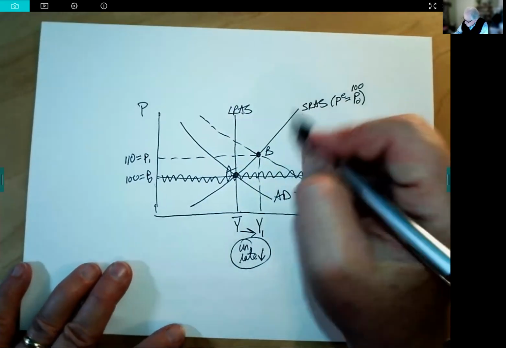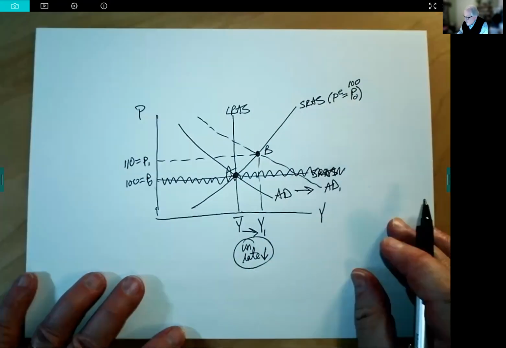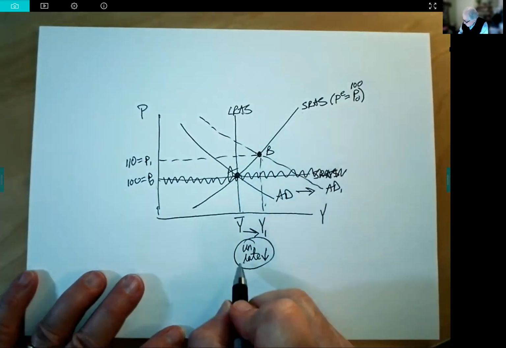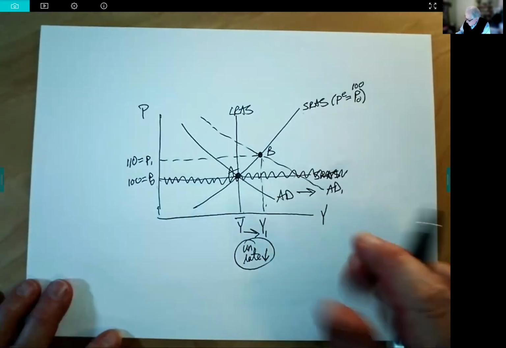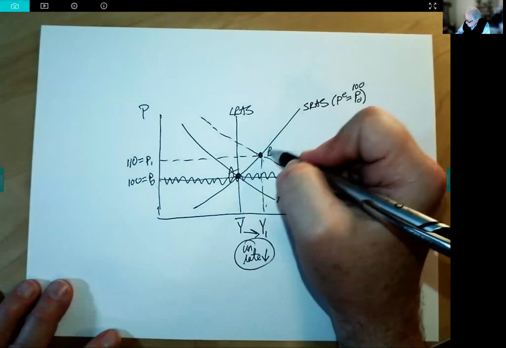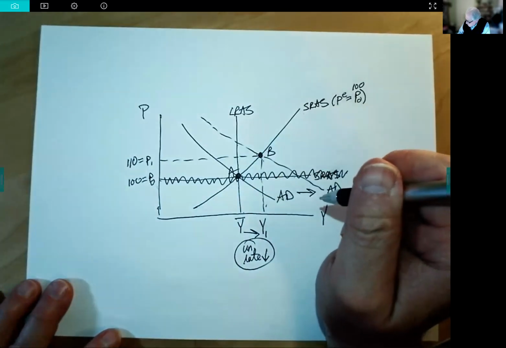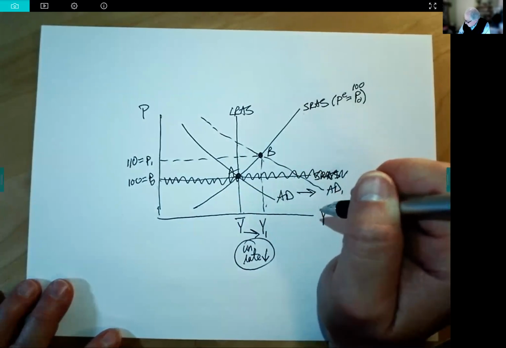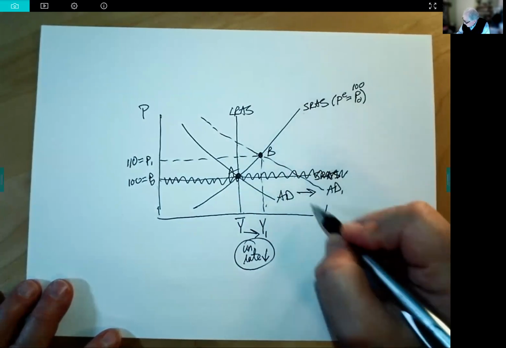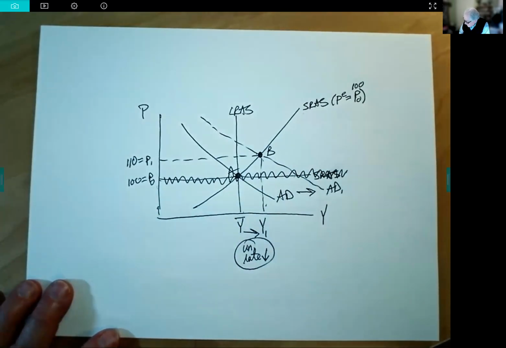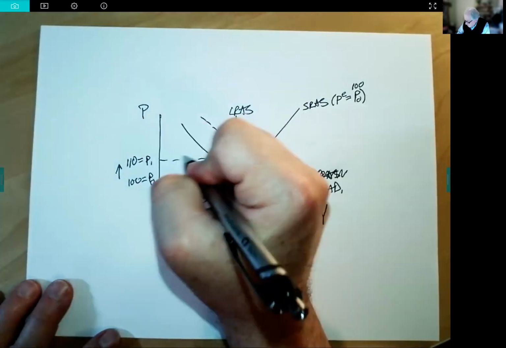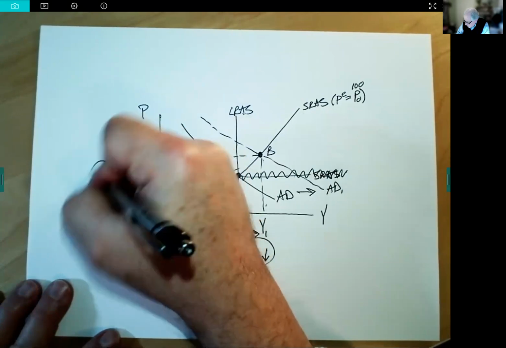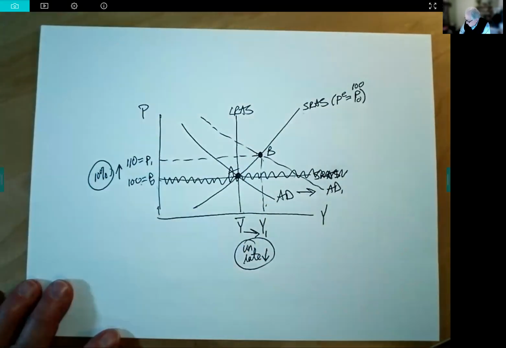And so this is an unexpected change in the price level, leading to a reduction in the unemployment rate and an increase in real GDP. The idea is that if there's an unexpected change in aggregate demand, let's say, maybe because of an increase in the money supply by the Federal Reserve, you can get a reduction in the unemployment rate, but you have to pay for that with some inflation. This would be a 10% inflation rate in that case, 100 to 110.